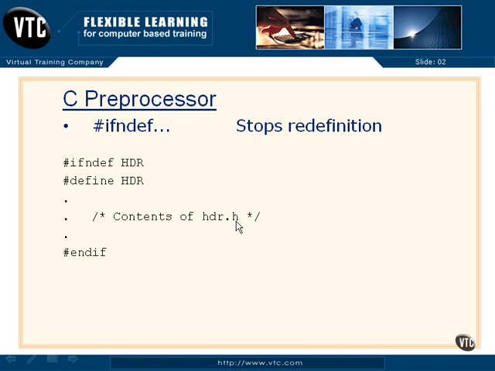Let's say that inside the header.h file, we can do an #ifndef, if not defined HDR, then go ahead and do these statements, define HDR, and do other things that header.h is supposed to do for us, and then that's the end of our if. If you make sure to wrap all of the statements of your header files like this, you can include the header file over and over and over again in all of your C source files, but it will only wind up being expanded once because HDR will be defined, or whatever your name is that you use in the header files. It stops redefinition, and it helps the preprocessor move along and get the job done a little quicker.